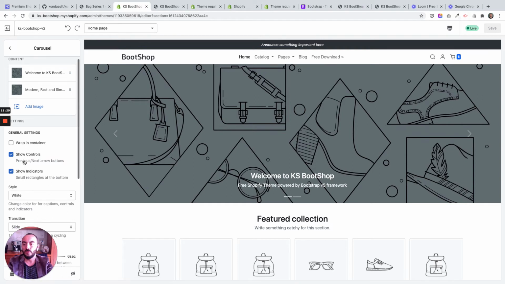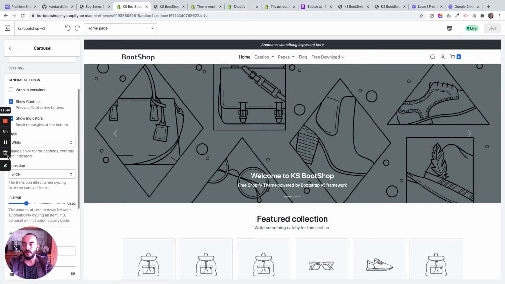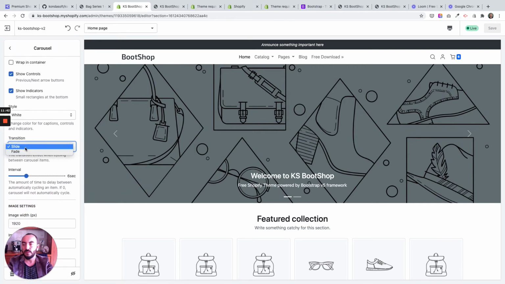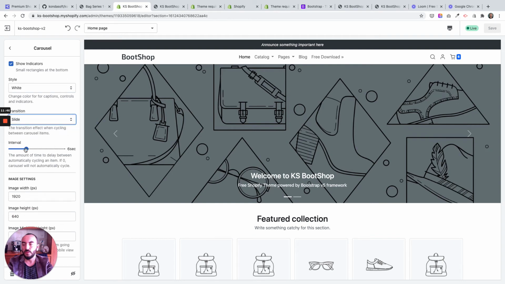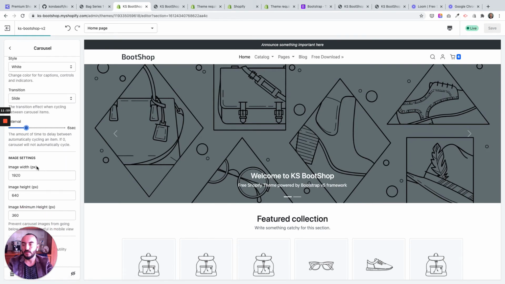Okay, so we have other options like show controls, like this for this, and the indicators, which are the small dots on the bottom. We can also change the transition to slide or fade, or set the autoplay. If you want to disable the autoplay, meaning the slides should not cycle automatically, just set it to 0. But I prefer to set it to 6 seconds.